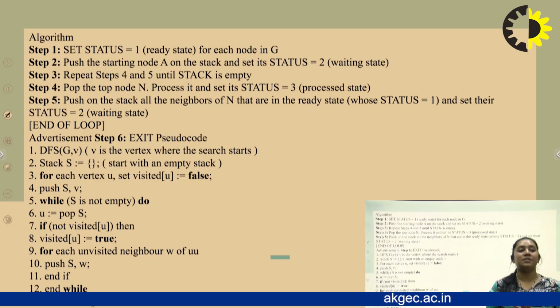For each unvisited neighbor, the elements can be stored in W, and push all the elements stored in W onto S, and all these procedures follow inside the while condition, right?